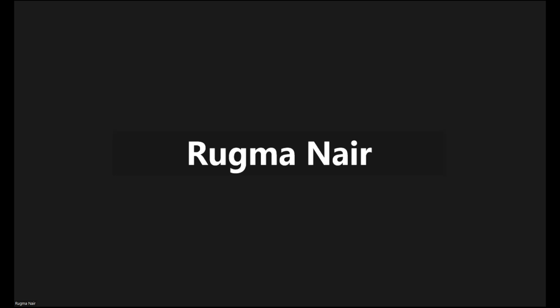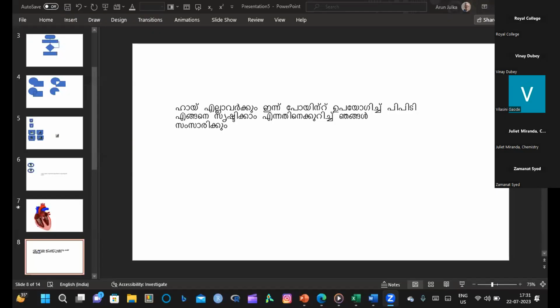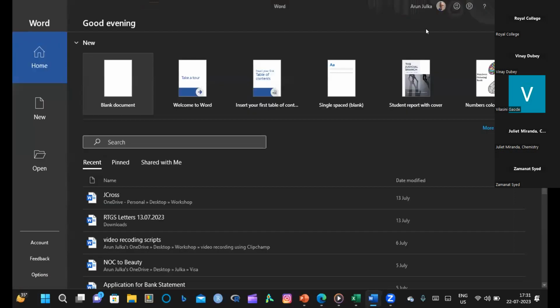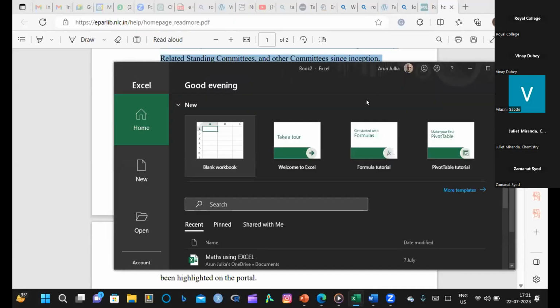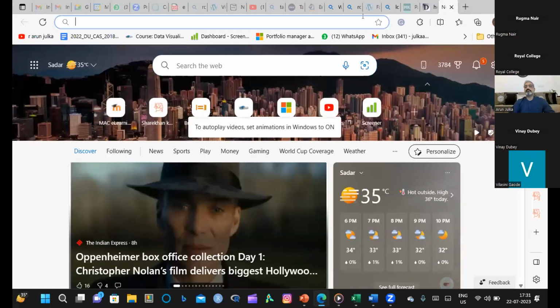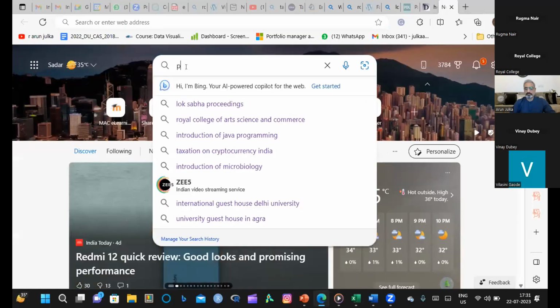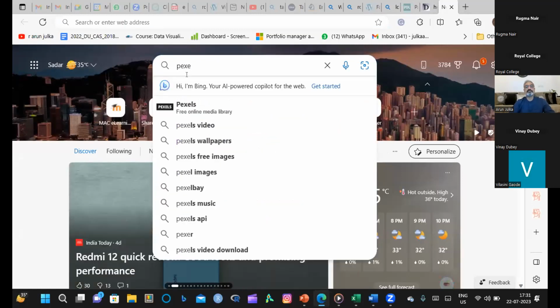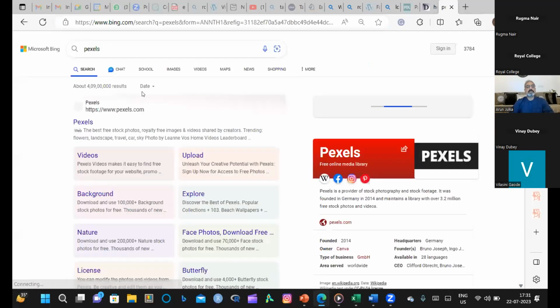Okay, and this is one more thing. I'm just showing you some more points here. Pexels.com is very interesting. Just check this. When you go to Pexels.com, this is a free library.